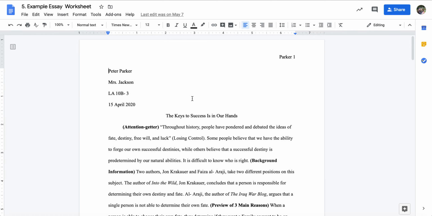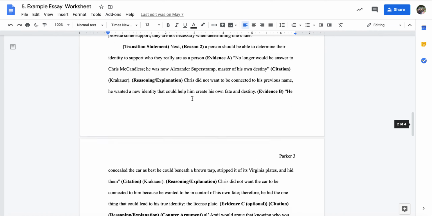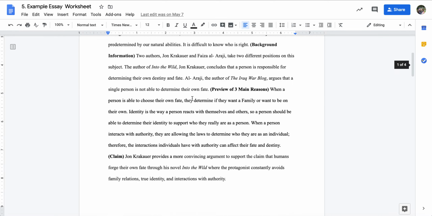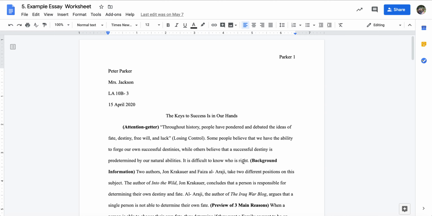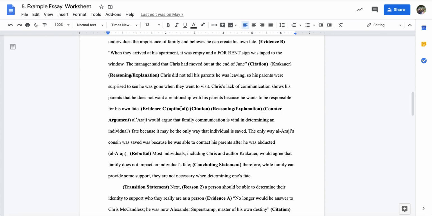Okay, so you should all do these things, but let me show you what this will look like. So here is my outline that I wrote on. So what I need to do is make sure that my quotes are how I want them. I have my citations correct. I have my labels still in there. Again, I can go through where I didn't do a third piece of evidence.